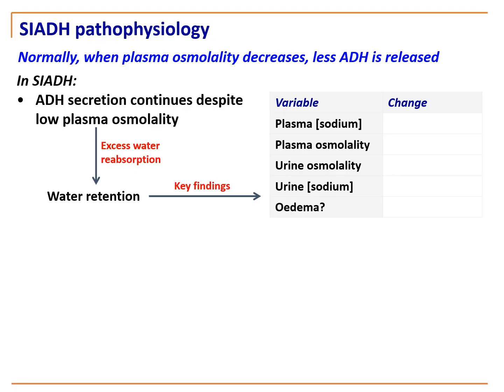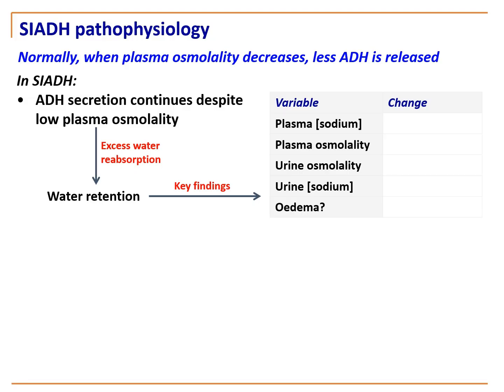And a key finding, therefore, due to that excess ADH and excess water reabsorption and retention, is that there are various variables that you might measure. Okay, so there are variables from the plasma and in the urine that you might measure. So what I'd like you to do is think about SIADH, excess ADH secretion despite potentially low plasma osmolarity, so it's uncontrolled. What will happen to the plasma sodium concentration, plasma osmolarity, urine osmolarity, and the urine sodium? And then will edema be potentially likely or not? So press pause and think about what will happen in each case.